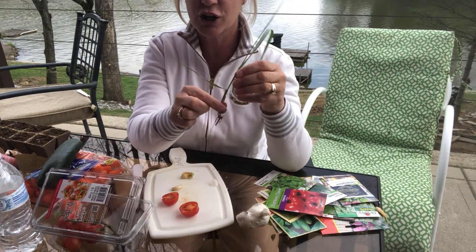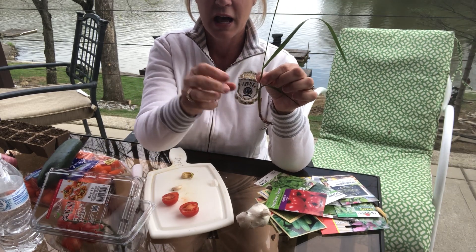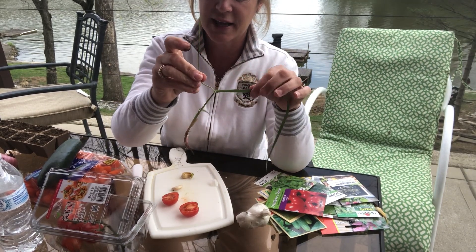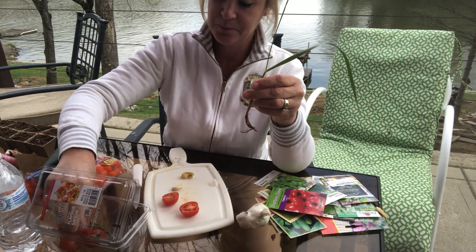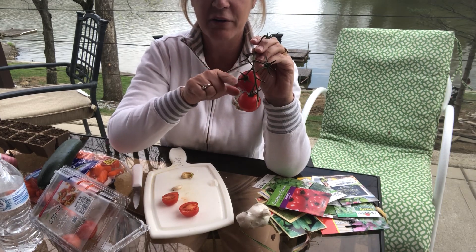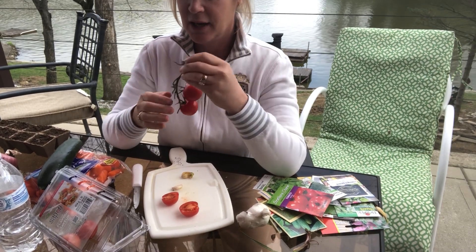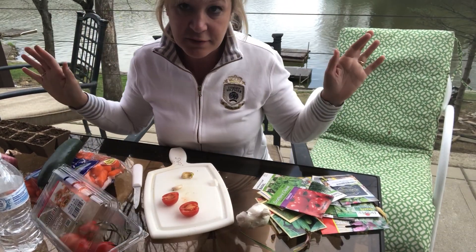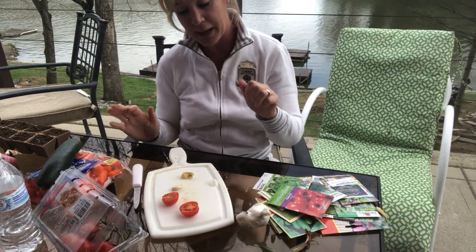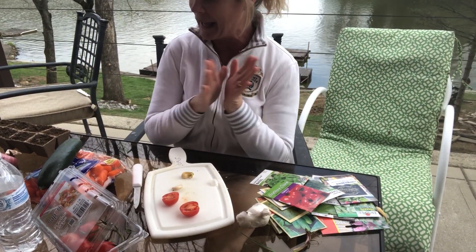Then you're going to start to see a stem — this is the stem that grows in the center — and then off of our stem, after a couple more days, we're going to get some leaves, just like this. Eventually, we're going to have a little flower on our vine, and when that flower falls off we are going to have a beautiful tomato that we can pick and eat. Ms. Tira doesn't spray pesticides; I just know some things will get eaten by bugs, deer, and rabbits, but I plan enough that there's always plenty for everyone.